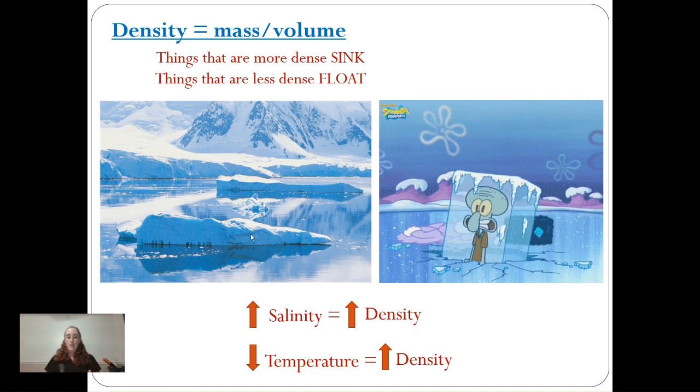So when we come back to density, there's a couple relationships here. The more salty water is, the more dense it is. So if you have salty water, it's going to sink. If you have fresher water, it's going to float. Temperature has an inverse relationship. As you increase density, temperature is going to be dropping. So cold water is more dense, warm water is less dense.